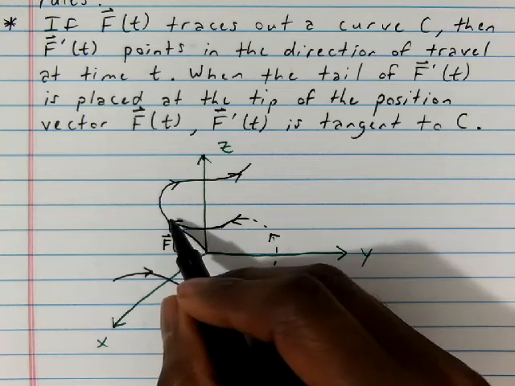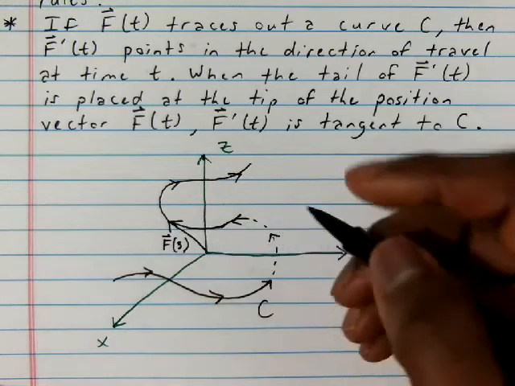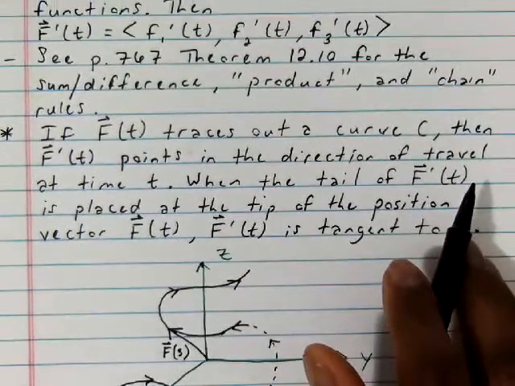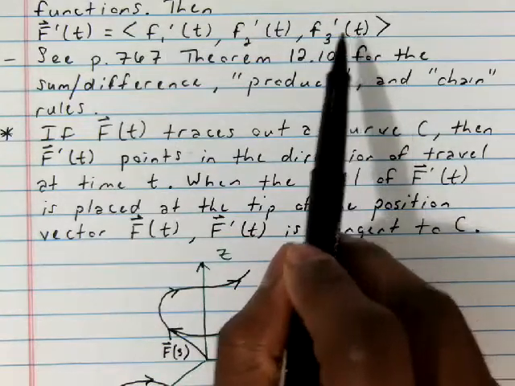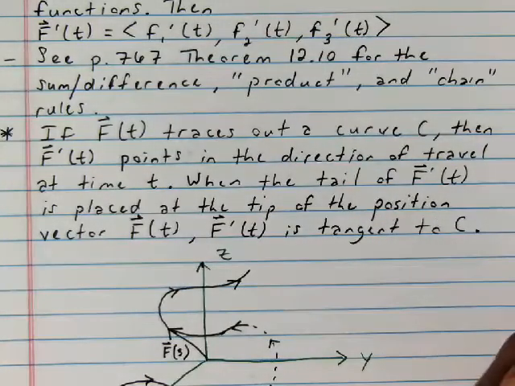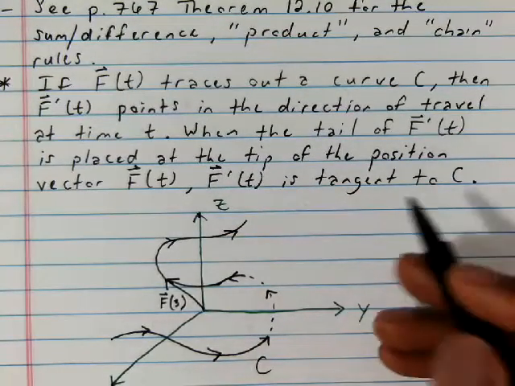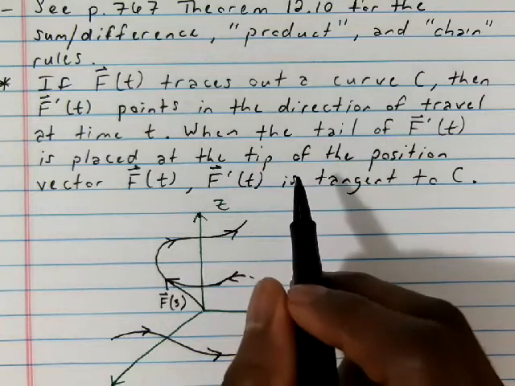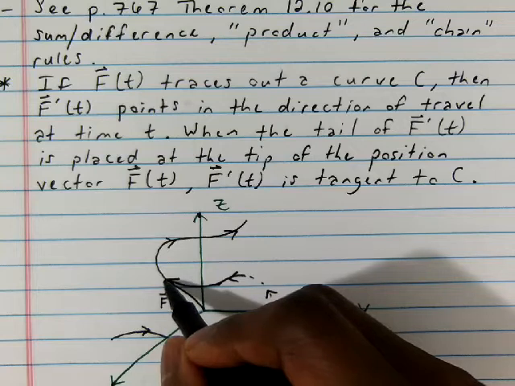Now what I want to talk about is what is f prime of 3. So I'll take my f of t, take its derivative, which will give me this vector. Then I plug in 3 for all of those. So now I have some new vector. I could draw that new vector anywhere I want to on here. But this explanation tells us that that vector is going to be tangent to the curve if I take it and put it right here at the tip of this vector.